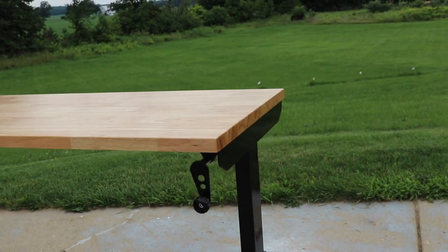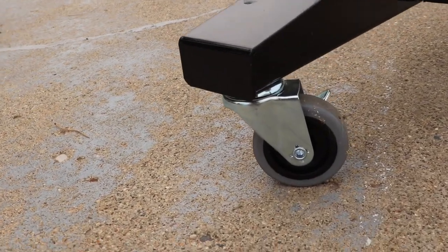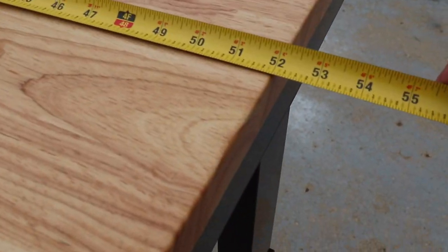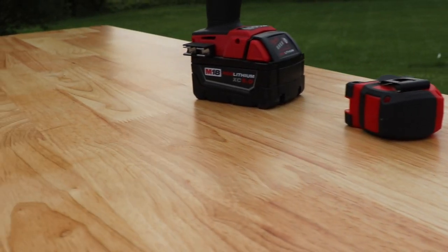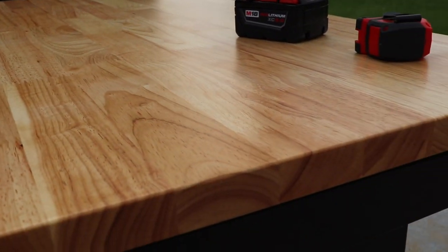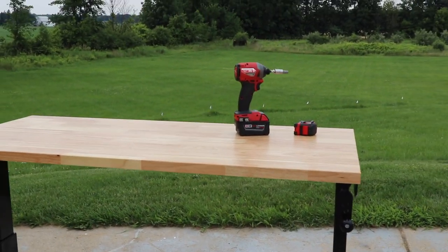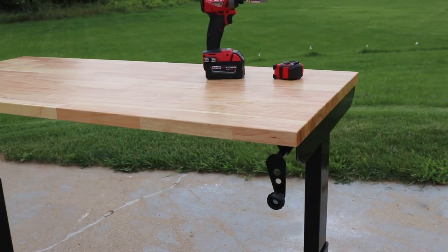The casters are very nice with a really nice grip, and as I mentioned they're all locking. The table measures exactly 52 inches in length and 24 inches in width. Some people ask if you can use it outdoors — I'd say maybe just for the day, but I'd bring it inside before rain. It would make a nice serving table for an event, for grilling, or you can roll it next to your car when working on it.